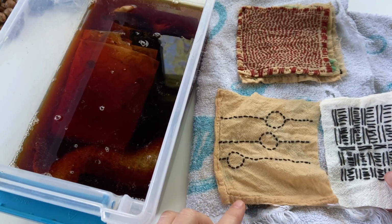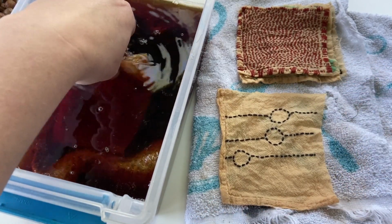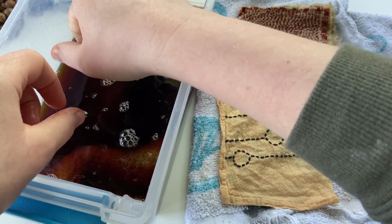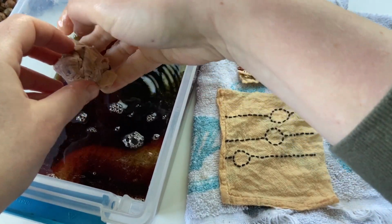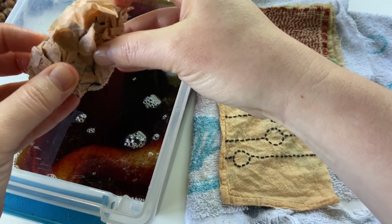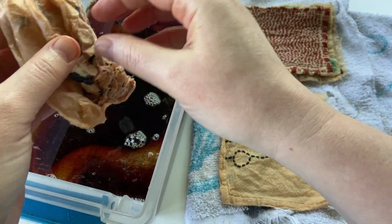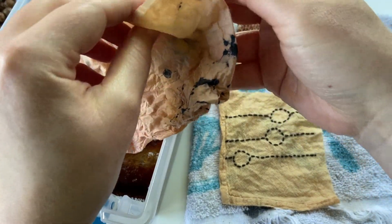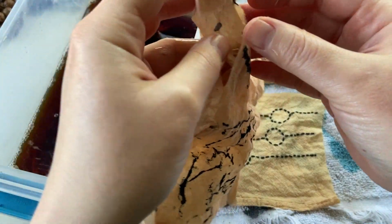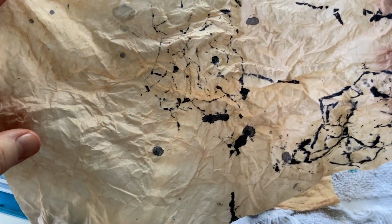So this is what it was. Wow. Amazing. And let's see what happened to our paper. And I find with paper, once it's wet, depending on the kind of paper, you might have to be careful pulling it apart. It might start to rip. This is Japanese rice paper. Ooh, I like those tones with the black. Yeah, totally different. Yeah, cool.